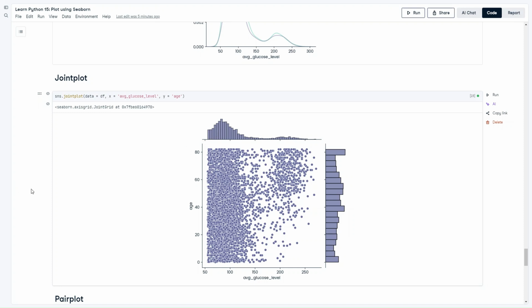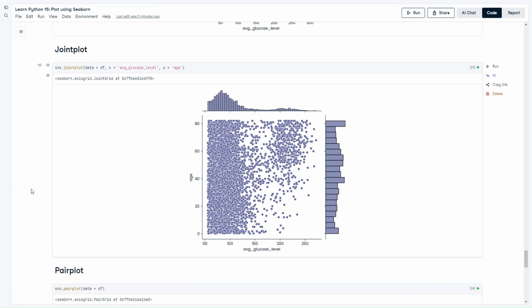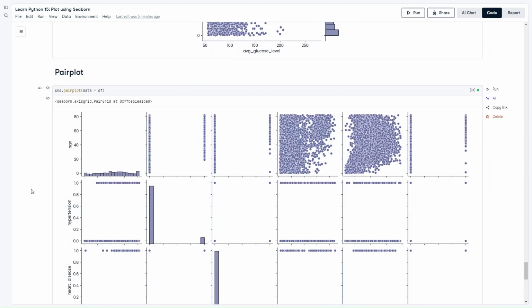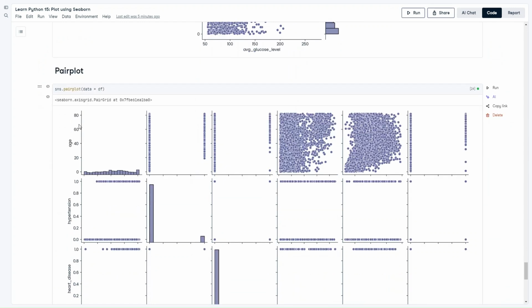Another plot that you can create, which is very useful when you want to quickly observe the variables in your data set, is pairplot. The argument is very simple. All the columns will be used here, and you just need to mention pairplot, data equal to data frame.